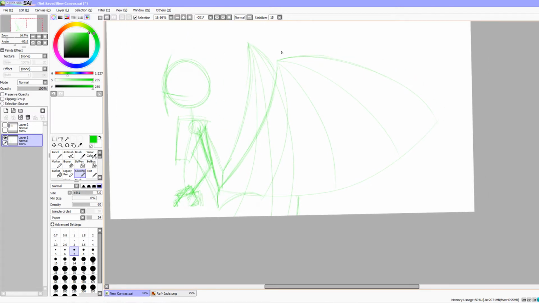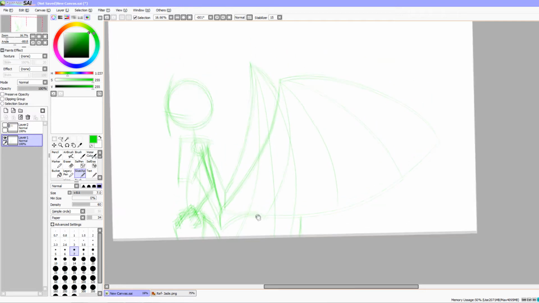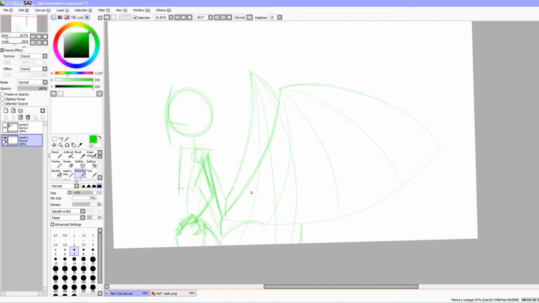So there you have it, the basic outline of the wings. Now this is a little bit more difficult to see, but I'm going to go in and refine the sketch a little bit more, so here in a second you should be able to see the more final version. So I'm actually going to kick this into a real quick time lapse just so I can put the more refined sketches in, and probably even do the line work for the body, and then I'll show you a little bit more on the lines of the wings. I will be right back.